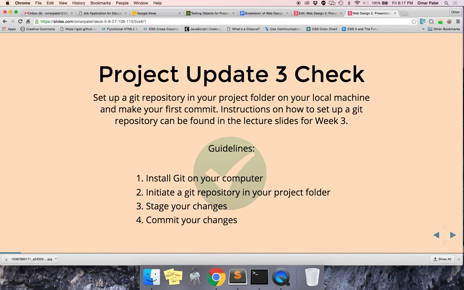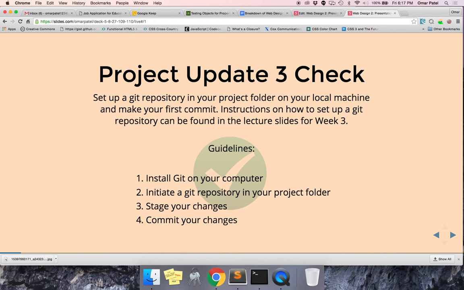Isn't there like a visual Git? Yeah, but I don't want you to use that yet. What if we used it but deleted it and then claimed we did it with code? Well, I would be able to check whether you used it the right way if you went into your terminal and were able to reproduce the commands. Does it just basically control the terminal for you? Essentially, yeah. But I want you to start getting familiarized with the terminal, because you're going to be doing a lot of other stuff in the terminal when you become web developers.